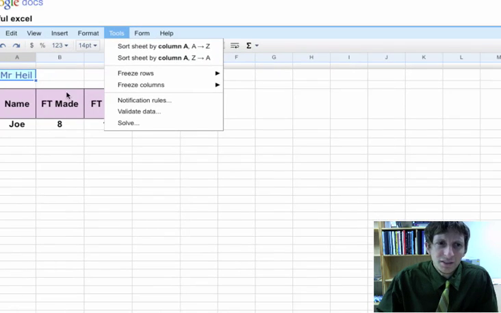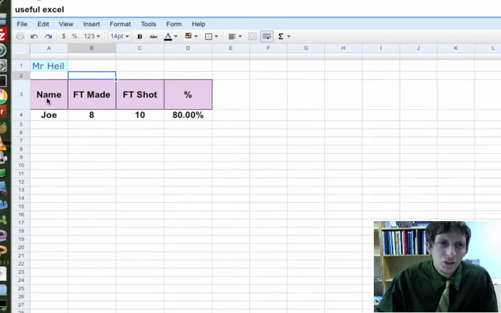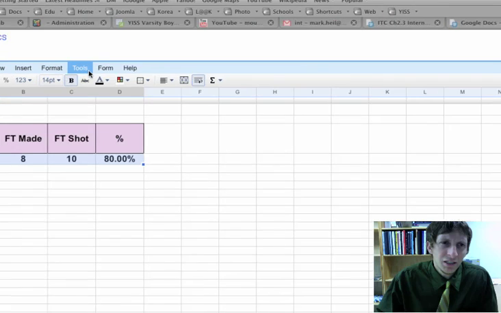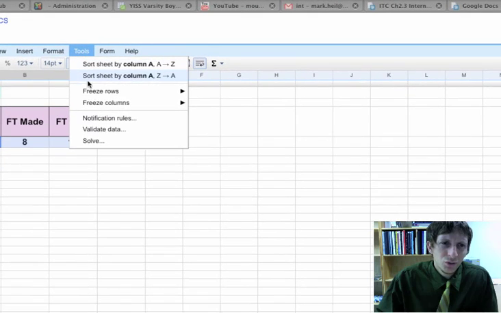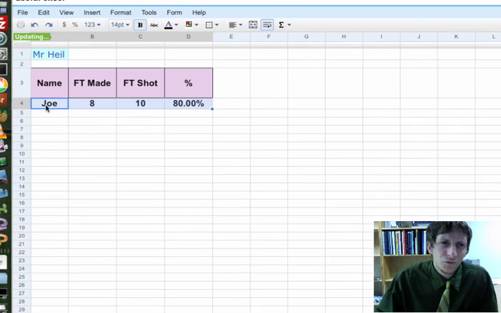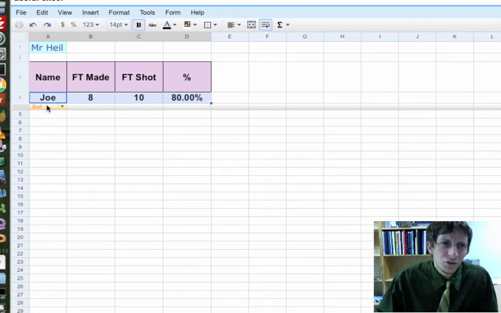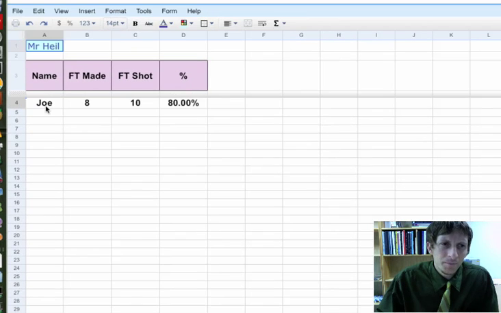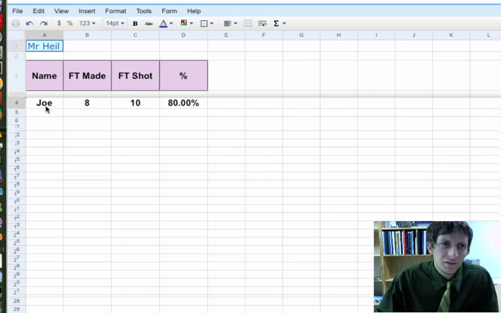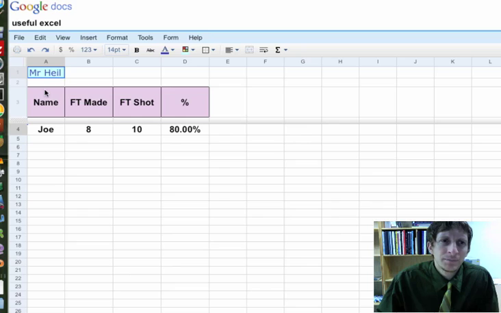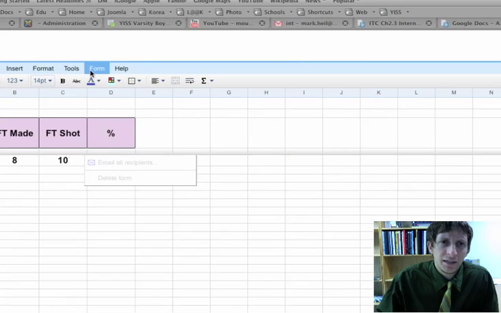For tools, let's go ahead and freeze the column or freeze the row. Highlight your first entry, and then go to Tools, Freeze Rows, and I think it's Freeze 4. So notice if we scroll down, oh, wrong row. If I have a wrong row, all I need to do is click and drag it up, and then if you have a long list of players, you can cycle through them that way, and the header stays the same.